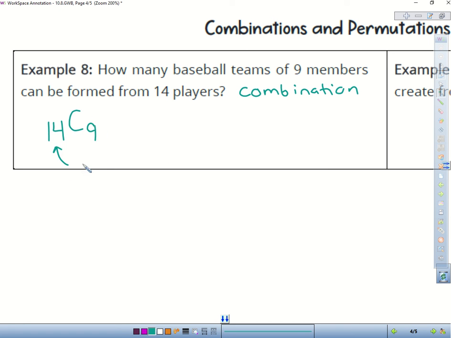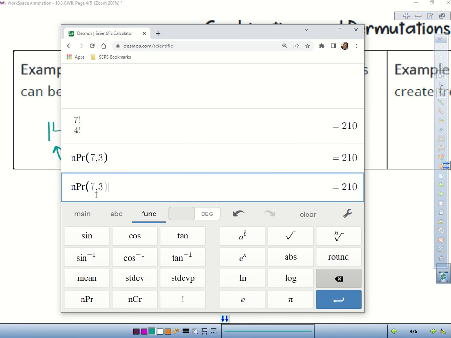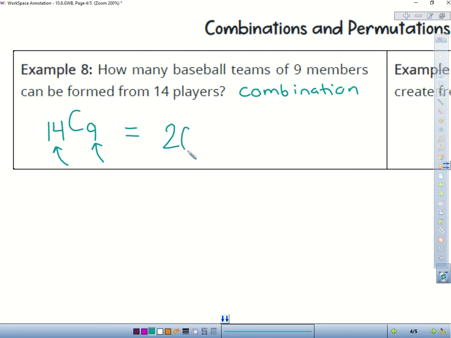Now the number in the front will always be bigger than this number because you can't pick a group of 14 people out of 9 people. That first number has to be bigger. So that's like your pool, and you're picking from that pool. Like I said, the calculator can do all this work for you. Change this to a C, change this to a 14, and change this to a 9, and you get 2002. So you don't have to write it out as a factorial every time. I just wanted to show you where this math comes from, how it's actually calculated.